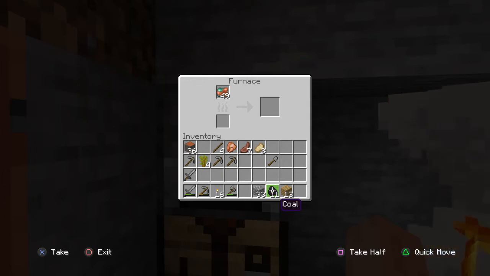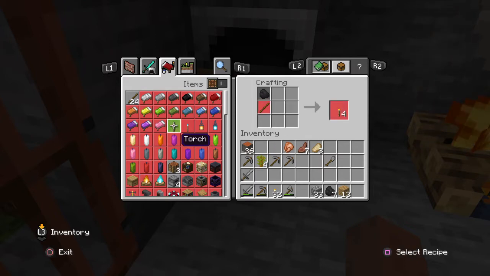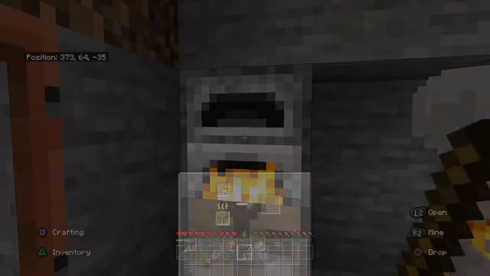Thing is, I don't want to use up all of my coal. So, you know what? Here's what I'll do first. Let's make some more torches. Actually, here's what I'm gonna do. Yes, utilize that. Do sticks. Torches. Okay. Now, what I'm thinking is, what I might do is I might just utilize the wood that I have for now. At least some of it, not all of it. There we go.